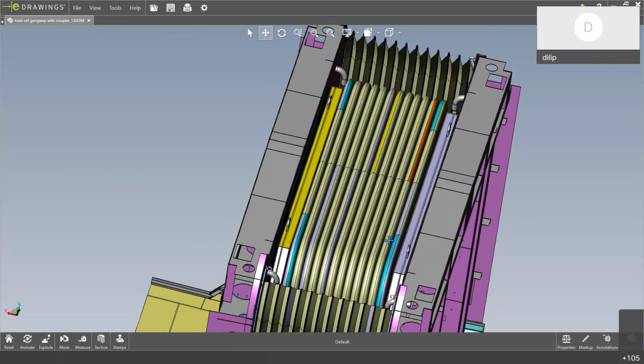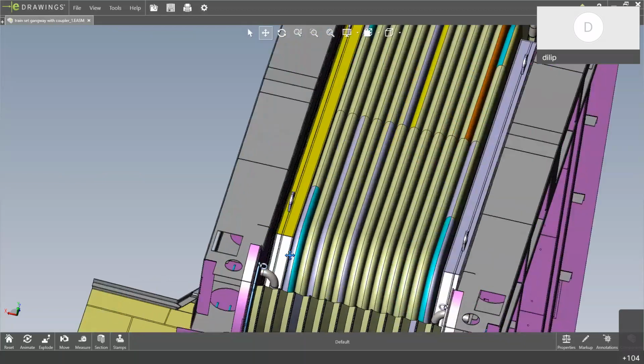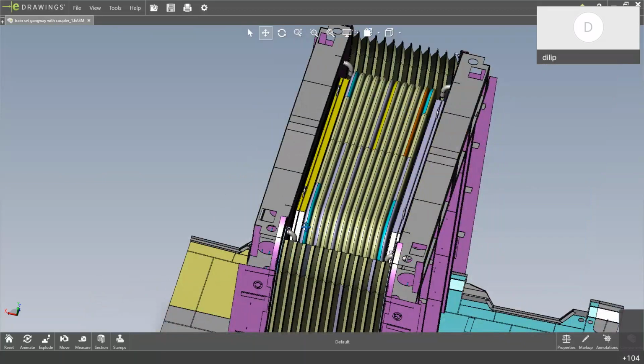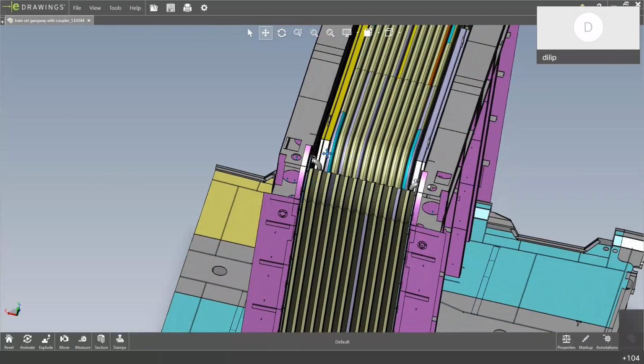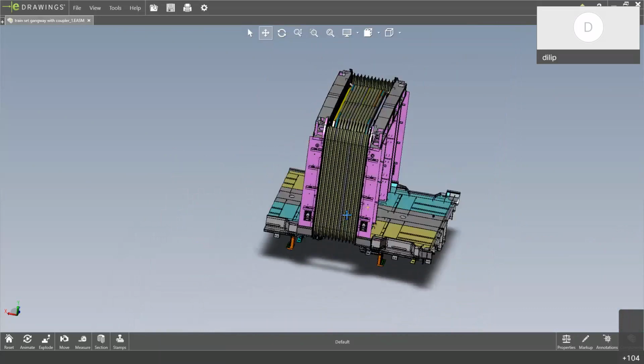When we made the first prototype 2 rakes, we used this type of arrangement. Then we understood that in case of emergency or even in case of maintenance, opening so many number of bolts will be a difficult proposition. So now in the new train set which we are going to make, the arrangement will be similar, but we will have a quick unlock coupling. I mean, there will be a lever. When we operate that lever, the gangway will get disengaged from the end wall. So we are going to have the quick unlocking arrangement in the new flexible gangway arrangement which we are going to provide for the new train sets.